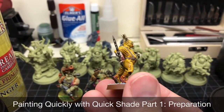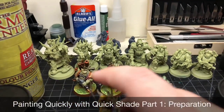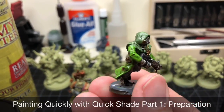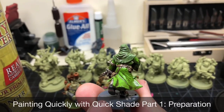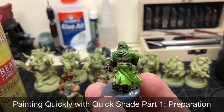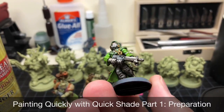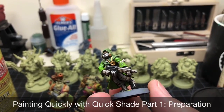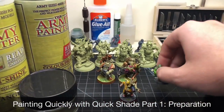This one here has had the anti-shine added to it — you can see it's just a matte finish, it's protected. This other guy is a step in between and he's quite glossy and shiny, which would be fine for some sort of organic life form like Tyranids or shiny metal. But most people would opt to have the anti-shine put on, and you can paint on top of either of them.